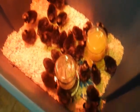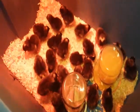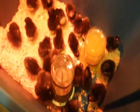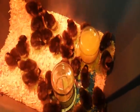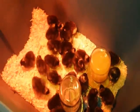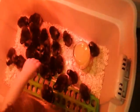But they're already starting to drink and eat, which is great. They're getting all comfy. They're pecking these chips, which I heard can cause pasty bum, or pasty butt. So I'm trying to bring them over to the feeder when they do that, to show them that's their food. But yeah, we're pretty excited for these little guys. So thankful that we finally have chicks. I guess we'll see how this goes. Alright, I don't know if that's much better, but there's a little bit more room in here.